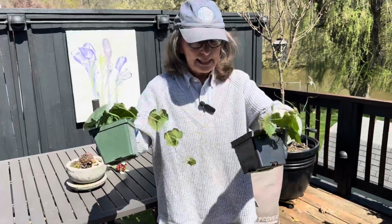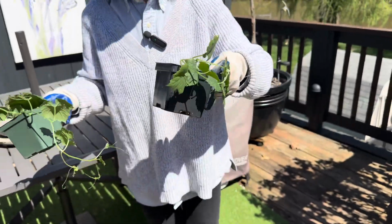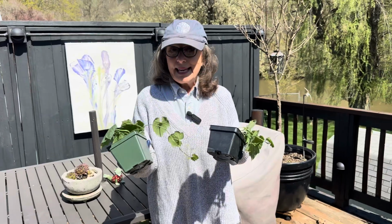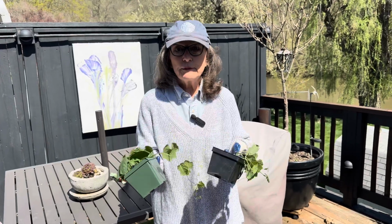These are my loofah plants. Look at the vines. Let's take a look. Look at these. I've never grown them before. A friend of mine gave me a loofah sponge and a loofah gourd. These are actually gourds, but you can eat them when they're an inch long. I'm going to let mine see how big they get, and if they dry, they make wonderful loofah sponges.